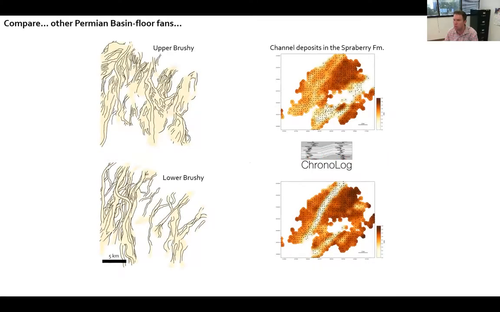So where is what we've documented applicable as a reservoir analog? We think it's applicable to a host of clastic units in the Permian Basin. To the left are the upper Brushy and lower Brushy channel maps that we picked from the Fairfield data, and then to the right are some maps of the Spraberry formation, different age, it's Leonardian not Guadalupian, in a different basin, in the Midland Basin. You see a lot of similar features. These are two maps that were generated by ChronoLog, and the colors represent v-shale with the lighter colors being lower v-shale and dark colors being higher v-shale. We've actually been able with that ChronoLog technology to map individual channels and fan-shaped bodies. These are plotted at the same scale as the upper and lower Brushy channels to the left, and they look really similar. They look very analogous to us.